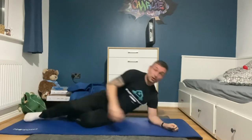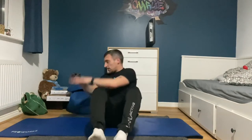And release there, roll onto your bum. We're going to go into Russian twists. So lean back, engage that core, lift them feet off the floor if you can, hands across the body to touch, and across the other side. So twisting that core. If you can't keep them feet up, drop them down, just rest them gently, but you need to lean back for this exercise to work.